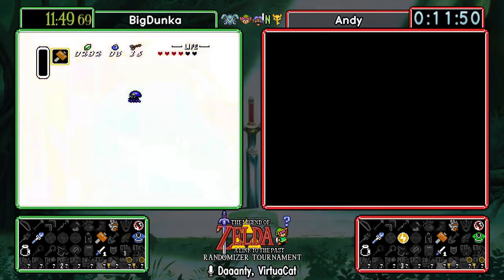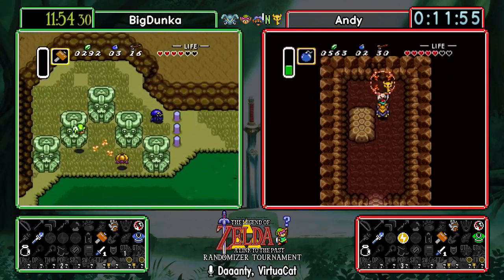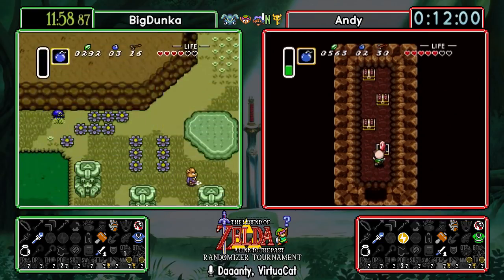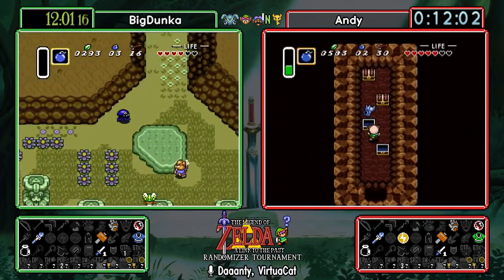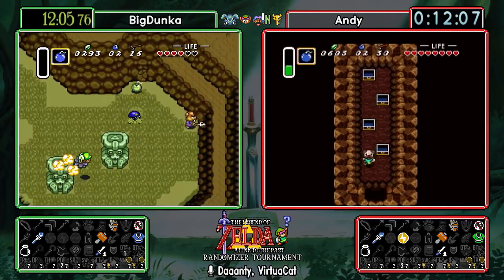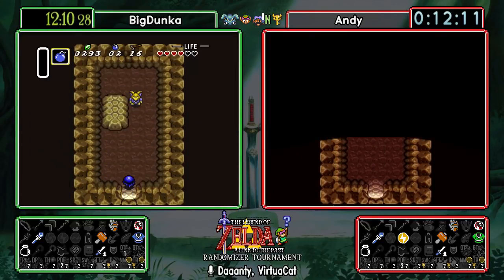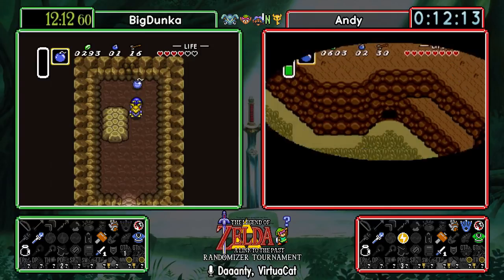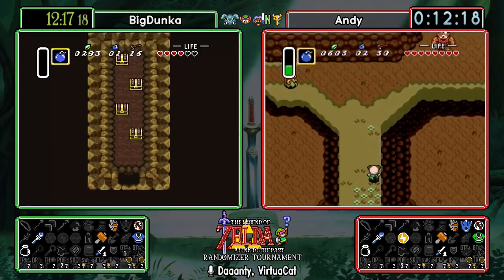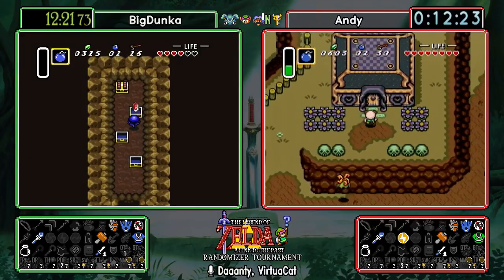Andy farming another tree pole, one of the Optimist Dark World tree poles there. The big key of Skull Woods, not actually required. Now, we did just get the flippers as well. Just another Heart of Saint card, actually, so that's a nice find. BigDunka, following his steps, going to be getting Skull Woods big key as well. Yeah, unfortunately, that key only opens up one other location. It doesn't even open up finishing the dungeon.